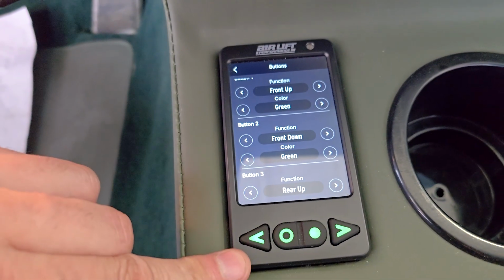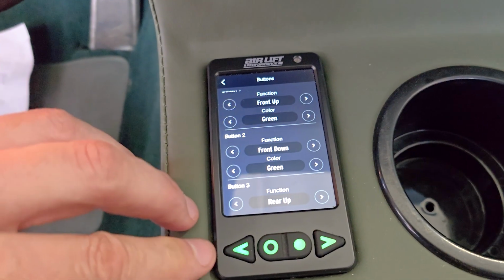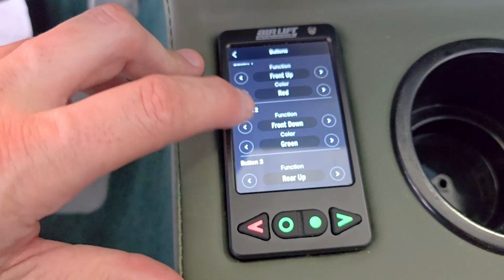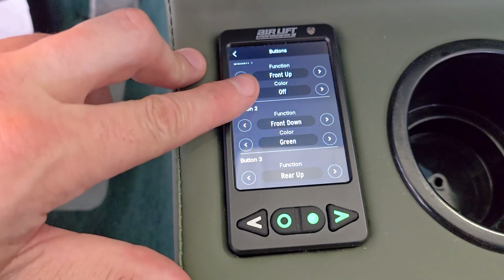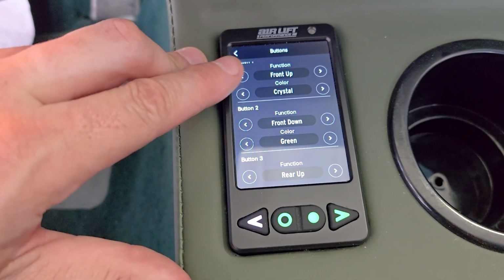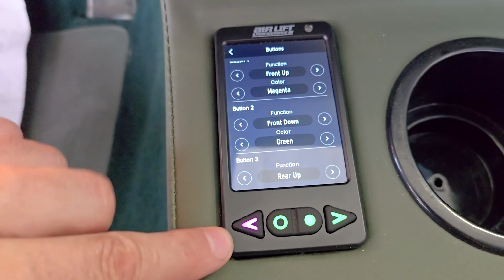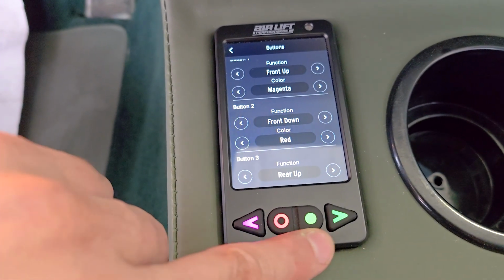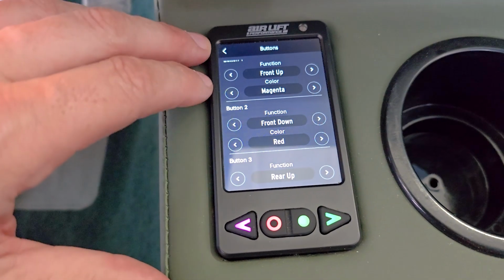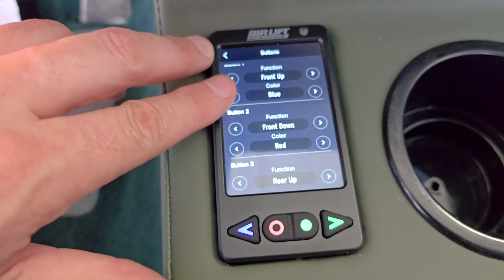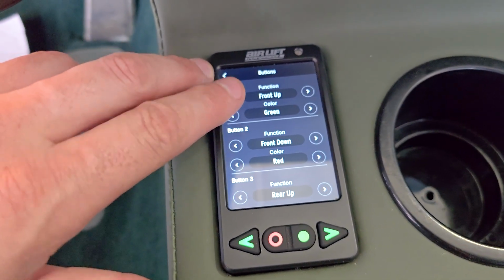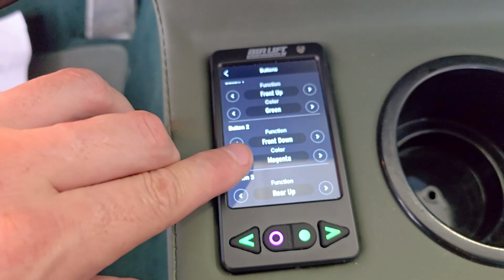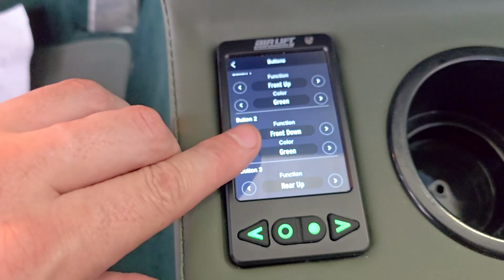I have these all set to green to match this cool green interior in here. But if you want, which is kind of cool, you can set these colors differently. So say to make it look a little easier, you want it to be 4 different colors. And then that way you know purple is preset 1, and then you know that red is preset 2, and green is this, or whatever you want to do. I find that really helpful. In the case of this interior, we're just going to keep them all green. But if you were doing heights, it would be kind of cool to save them all to different colors. So it would be very simple.